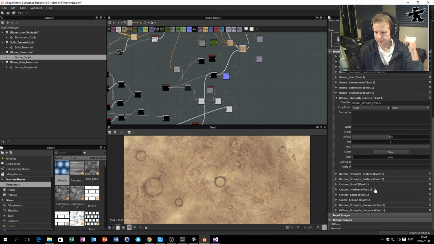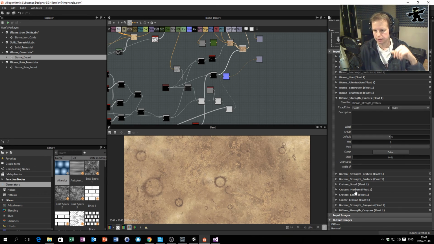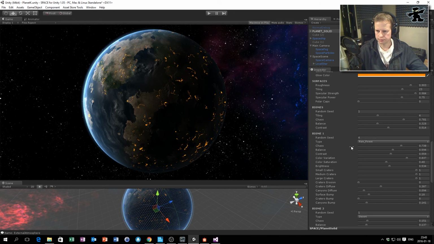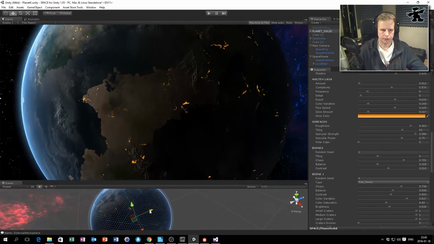The final thing I've got here is canyons, and those work in the same way. Whether you want canyons to be generated both from a diffuse color map and from a bump map. Oh yeah, and you can erode craters as well. I'll speak a little bit more about the craters very shortly from within Unity, I think. Let's reduce the lava a bit. And we can start looking into swapping these biomes out now, I guess.